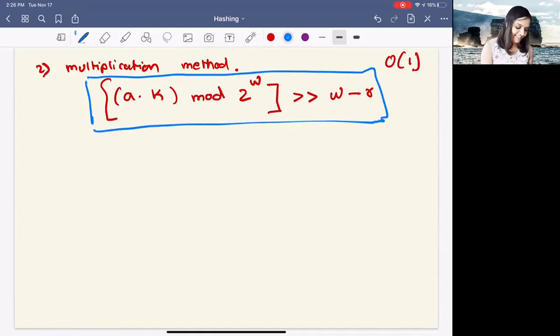Let's break it down to understand what we are doing in this hash function. So here, a is nothing but an integer. k is your key, so this is a hash function that you're applying to the key. This is a right shift operator.